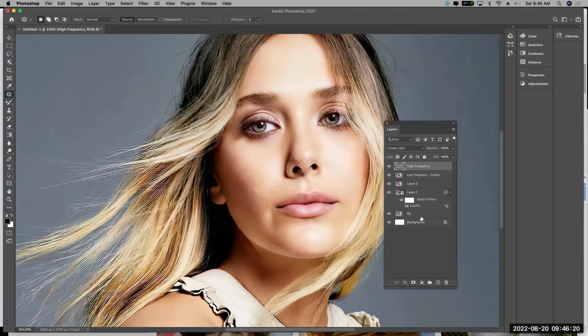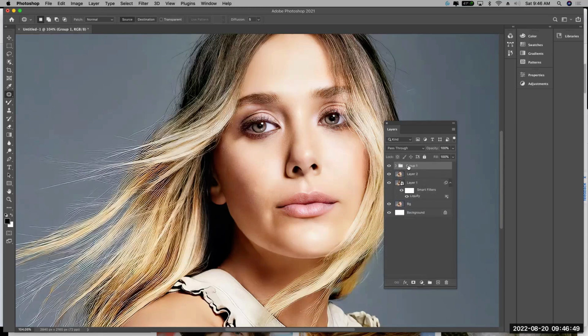So the next step after this one, we are going to select these 2 layers, the high frequency and the low frequency color, and put them in a group. So you hold your shift key and select that. If I drag it all the way here, it's going to create a folder. See? It creates a folder for me.